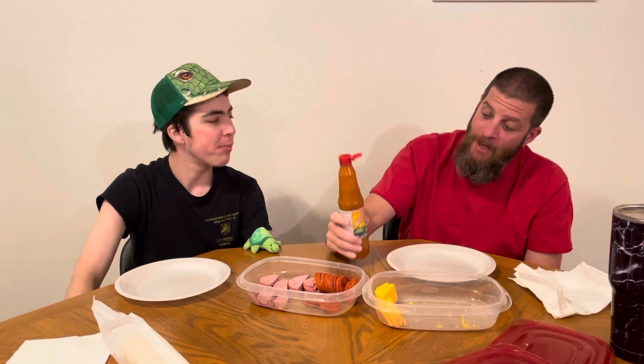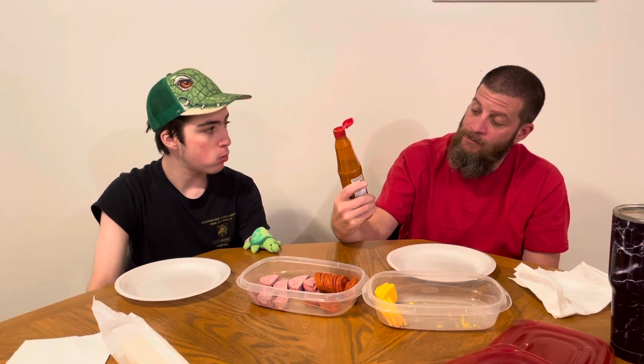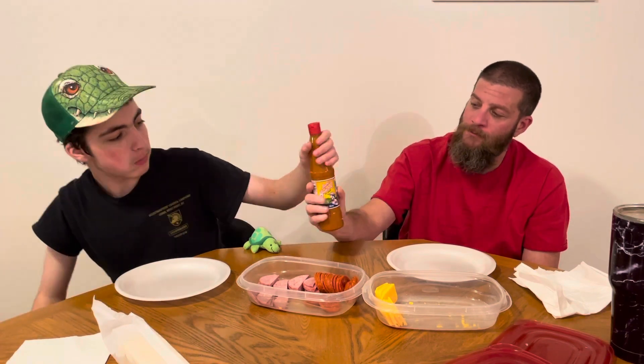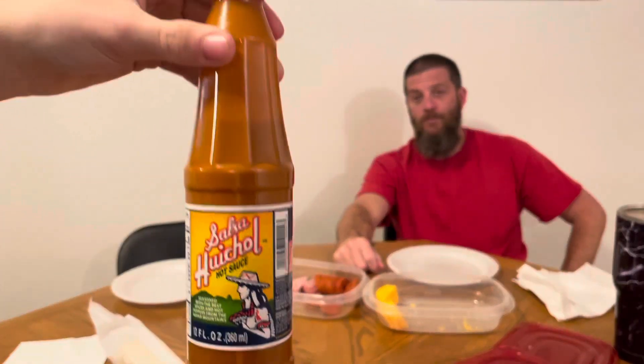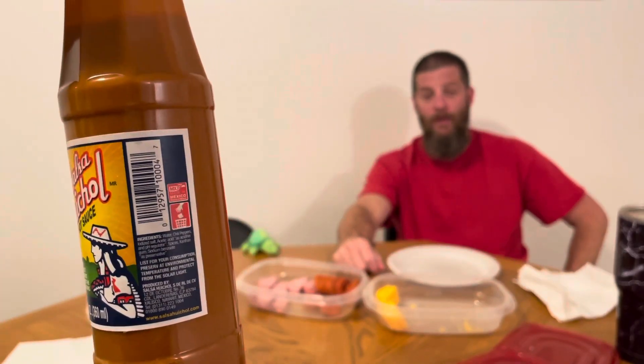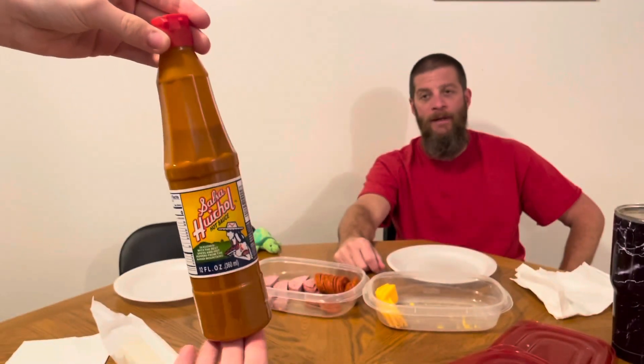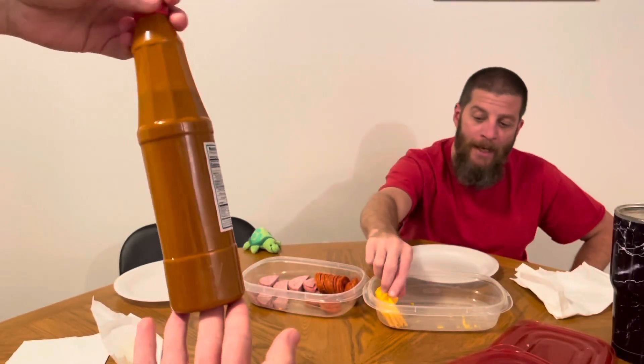I would recommend them. I could drink this whole bottle. So we're going to leave it at that. I would definitely try this — salsa, I want to massacre the name — Huichol. It looks like this — it's a tall bottle, it's a big bottle. Because it's not like your traditional — it doesn't fit in some of our cabinets downstairs. It's not like the regular hot sauces. But I don't know how much it was because we didn't buy it.